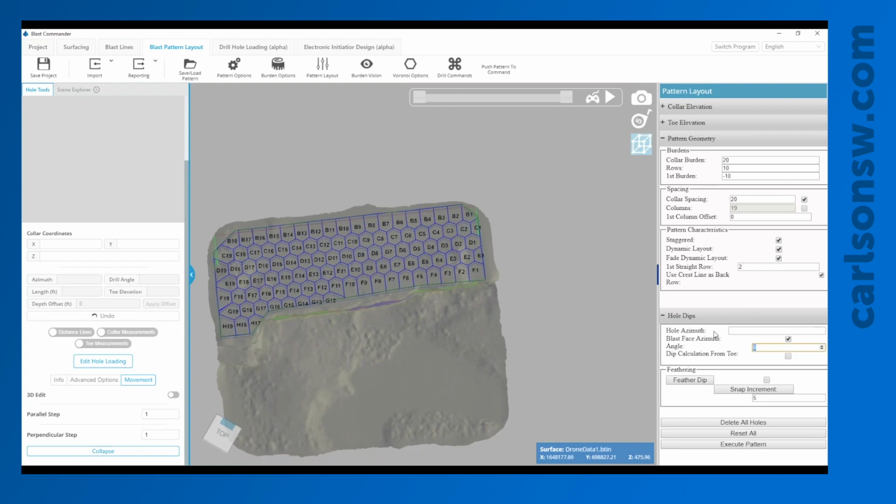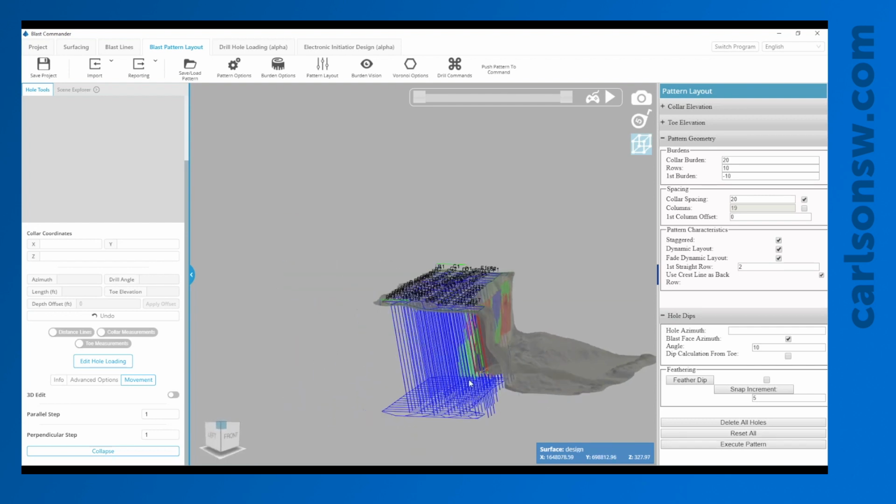Right now there's a vertical angle, but we could easily add, say, a 10-degree increment to that. Now, let that re-execute the pattern. There we go.